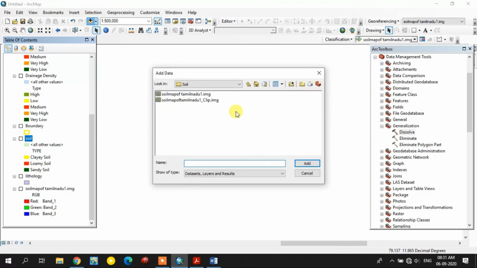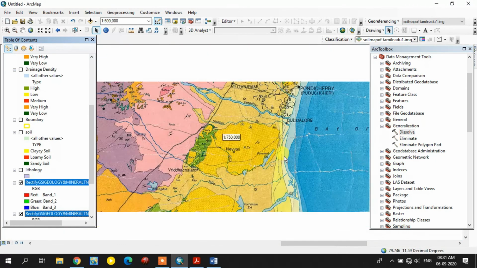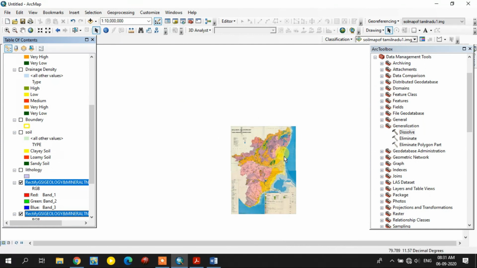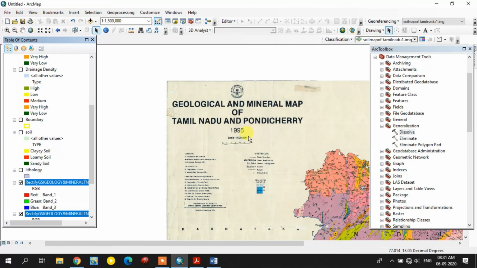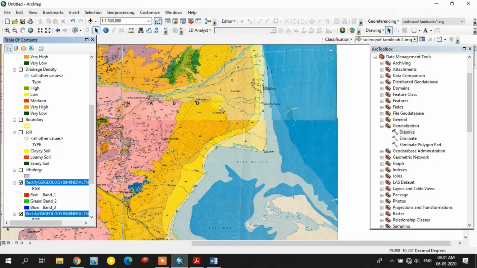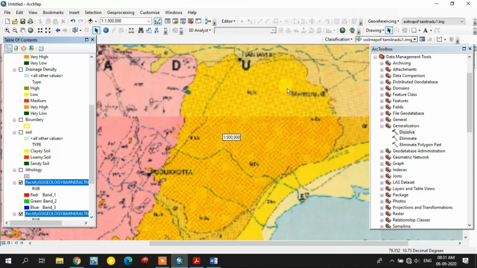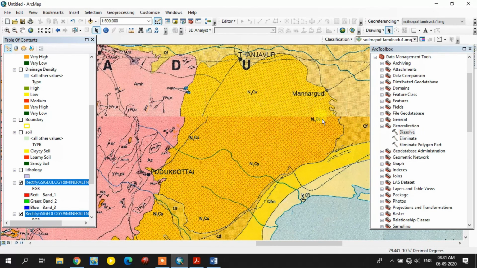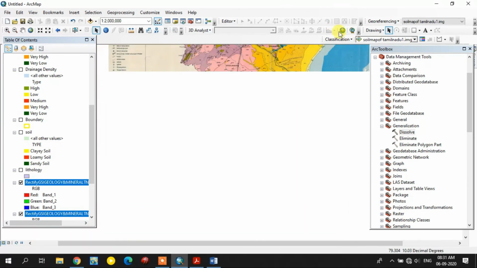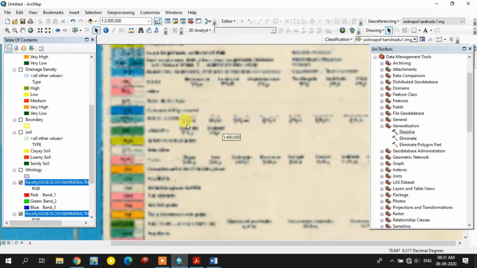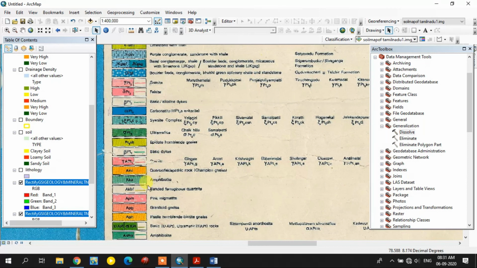The next one is the lithology map. The lithology map is prepared using an already prepared lithological map from GSI, the Geological Survey of India. See, the geological and mineral map, and this is the geology map. It has symbols, and these symbols have legends of rock types. See, here are the rock types.